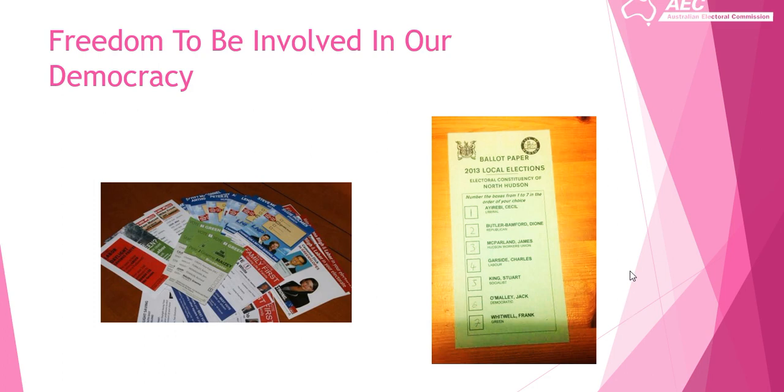Obviously it's an old one, it's not for this election, but you have the whole lot of people who you want to represent you, and then you number them 1 to 7. It doesn't have to be in that order. You might want this person to be number 1 and this person to be 2, etc. So you just get to vote that way.